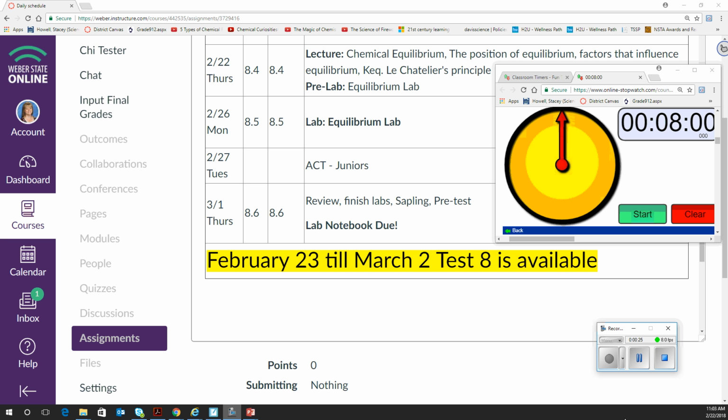Almost everybody last period was able to finish the pre-lab and get things ready for the next time, plus work on Sapling. So there's not a lot of notes left. Next time we come, we're going to work on the equilibrium lab. That will be part of the period, not the whole period. That's Monday. So you can finish that and probably finish the lab notebook and turn it in that day. But it's up to you. If you don't want to turn it in that day, you can work on Sapling.